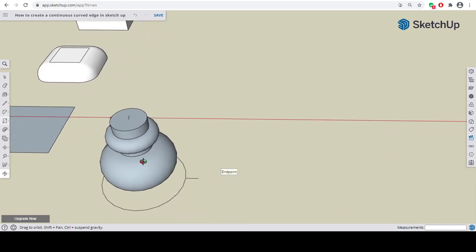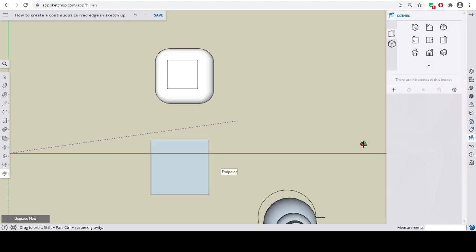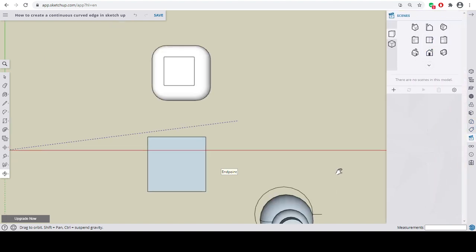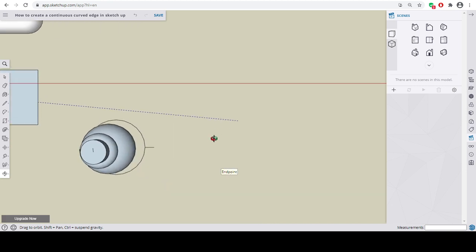So how did I do this? Something you might find helpful is to go first of all to the scenes, go plan view. I'm just going to use the shift and roller ball to orientate myself just to the right of this. I'm going to make a circle with diameter 500, so it's going to be a radius of 250.